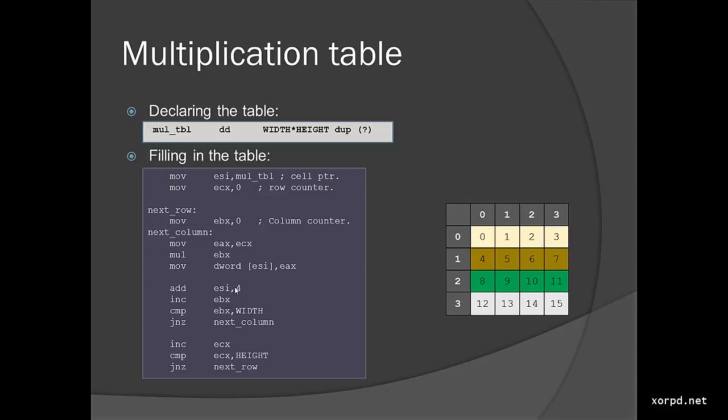The code inside the inner loop, which is in this case most of the code, is going to be invoked exactly 16 times, which is pretty cool. We made this construct using 2 loops, one loop inside the other loop, that allows us to iterate 16 times. And I remind you that 16 is exactly the size of the table. It is exactly the amount of dwords in the table, or maybe the amount of cells in this table.